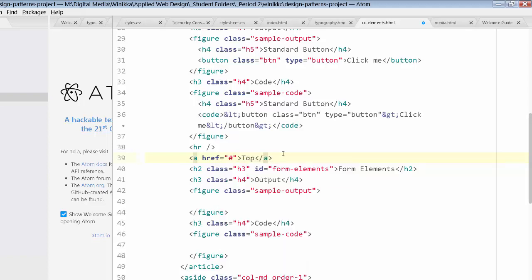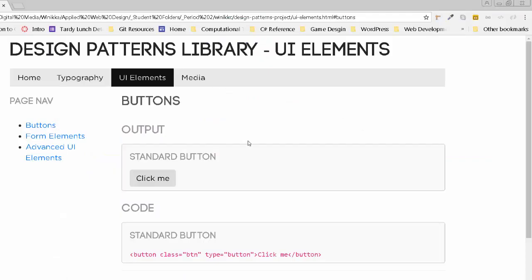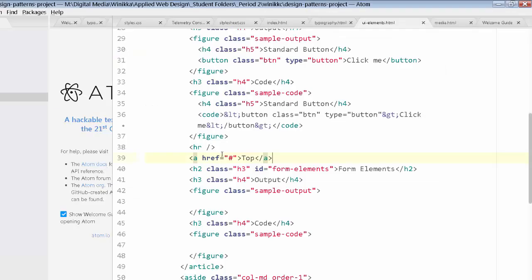top. Okay. Now this is a link going to the top, but it doesn't go yet because it has a hashtag with nothing on it. This may still work. Let's just see if it does. Whoop. Control S. Hit refresh. Click form elements. Click top. It does. Here's why it works. Just the hashtag by itself will go. It'll just reload the page. Since there's nothing on there, it actually goes to the top of the page.